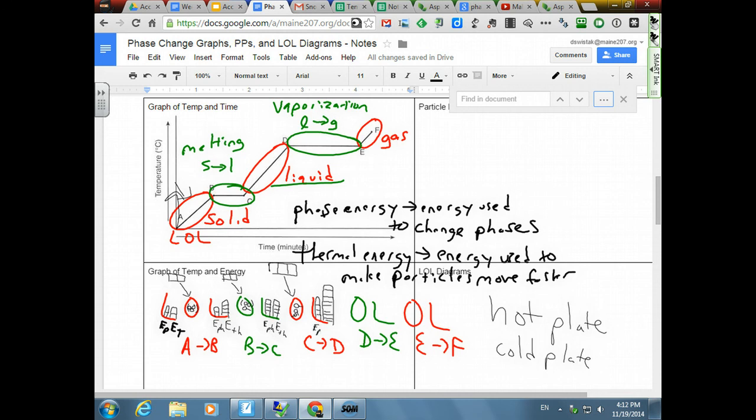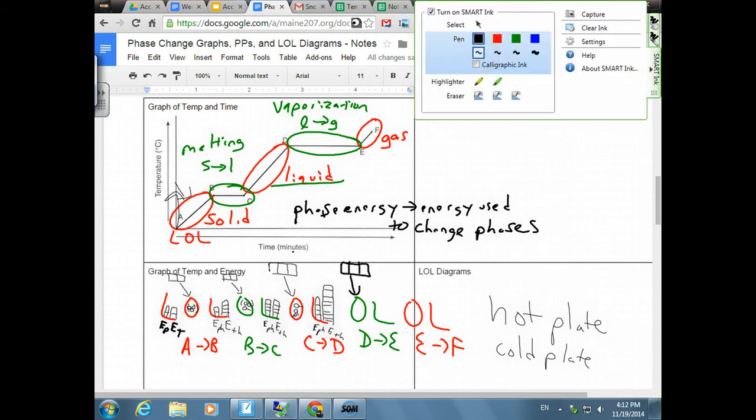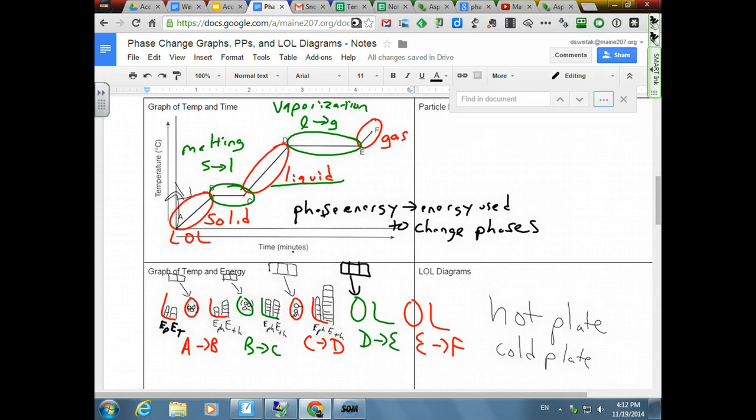Okay, so here's my phase energy. Here's my thermal energy. Now if I look at this line over here, that line looks like it's about as long as that liquid line over here. So again, I'm going to erase this real quick, and I am going to add 3 more bricks of energy here. Let's make this a little bit smaller just to make my life easier. 3 more bricks of energy, and that's being added to stuff that is just about to change into a gas. So again, I've got my liquid over here, got 3 bricks of energy. So now I'm going to add 3 more to that.